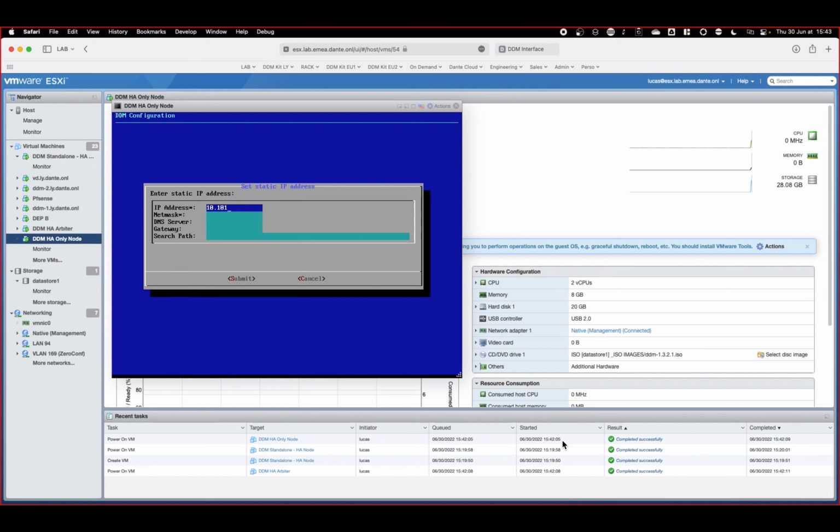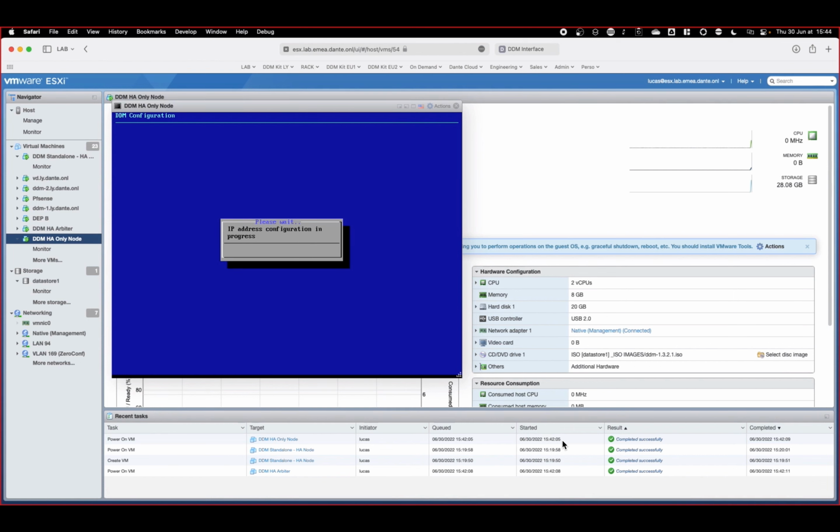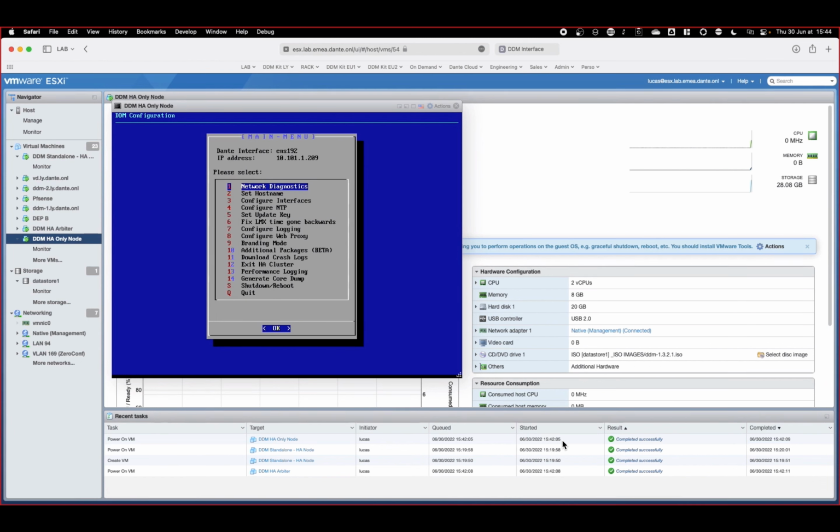We will use the 10.101.1.102 IP address with the subnet mask at 24 bits, the DNS and gateway at 10.101.1.1, and finally the search path at lav.emea.dante.onl, which is the same as the first server.